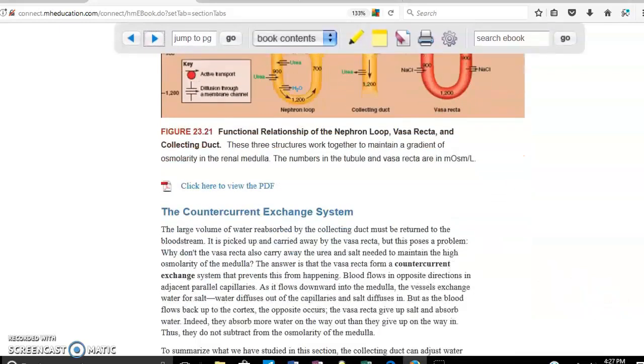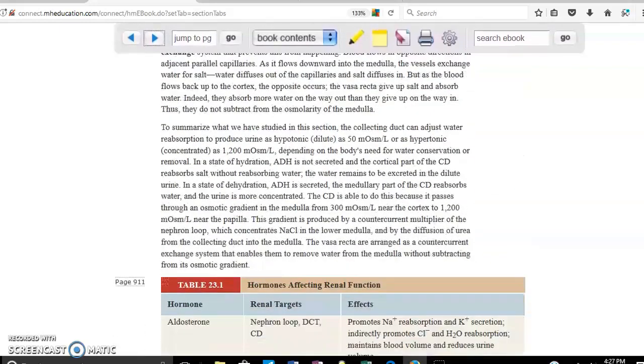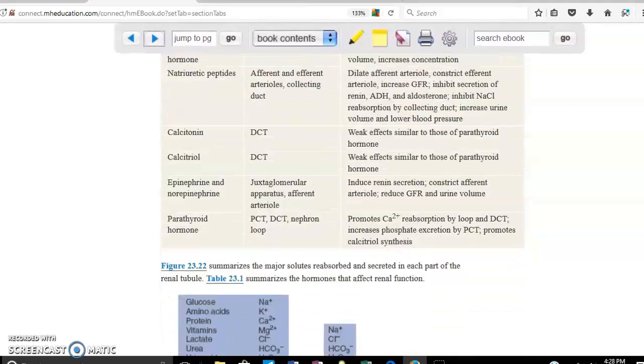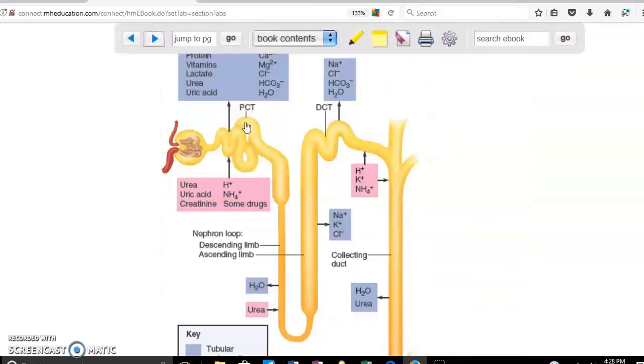So let's keep scrolling down. And that's what you have in there, the counter-current exchange that happens in the vasa recta. We keep scrolling down. You see in there all the hormones that affect the reabsorption and secretion of substances in your kidneys. So this is the reabsorption and secretion that is necessary in your body in order to maintain homeostasis. Collecting duct allows the water to come out because in the collecting duct, you have the antidiuretic hormone. The antidiuretic hormone works in the collecting duct, promoting the formation of some channels in here. It's a lot of channels, and these channels are specific for water.